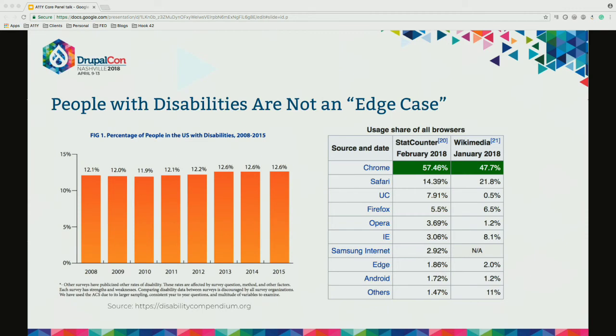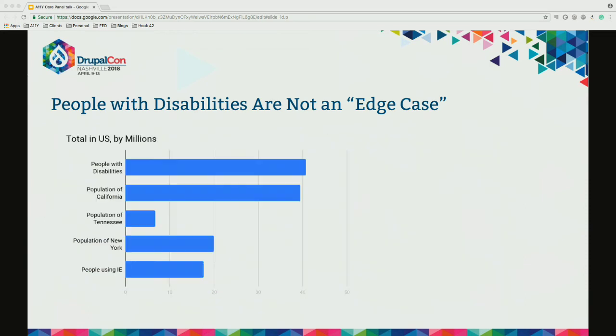One of the most pervasive excuses for skipping over accessibility on web projects is that it's an edge case. And this really has to stop, because it's not. I've heard countless times that there's no budget for it on the project because there were other features that the client wanted, and so accessibility was deprioritized as an edge case. And in every instance this has happened, IE testing and support has stayed on the roster. So to put it into perspective, we've got somewhere between 12.6% of all people in the US having a disability, and somewhere between 3% and 8% of all people using IE. Why is it that as an industry we're fascinated with accounting for a browser that very few people are using but routinely ignoring or deprioritizing accessibility?